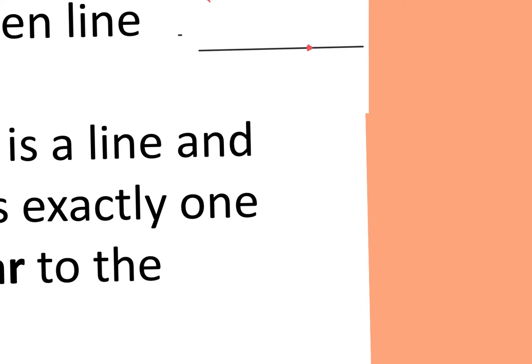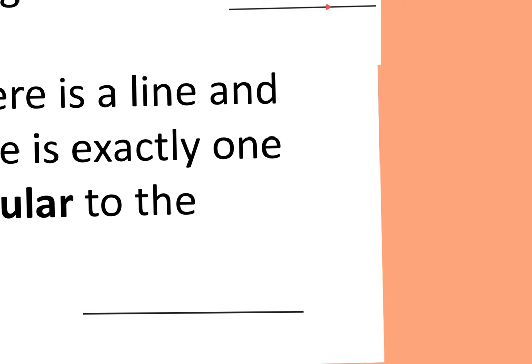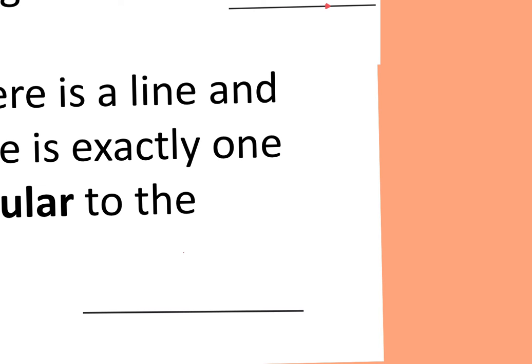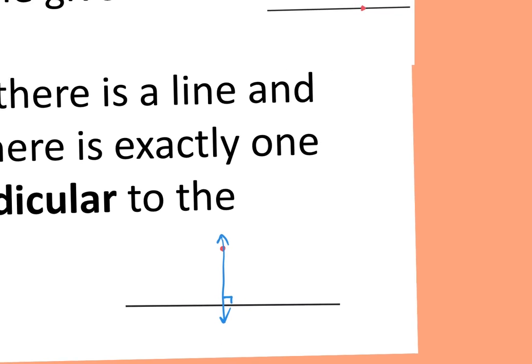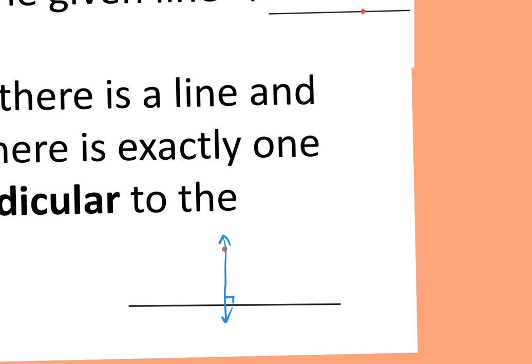Okay. The second one says that through a line and a point not on the line, there's only one line that can be drawn that would be perpendicular to it. Again, we're not talking about length because a line goes on forever. But there's only one way to draw that line that would be perpendicular, or meet at 90 degrees, with that bottom one. So that's what those postulates mean.